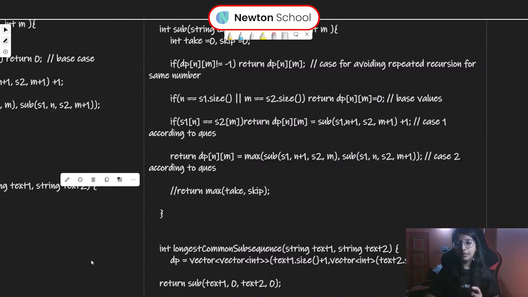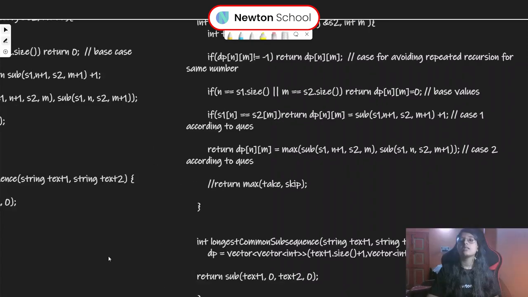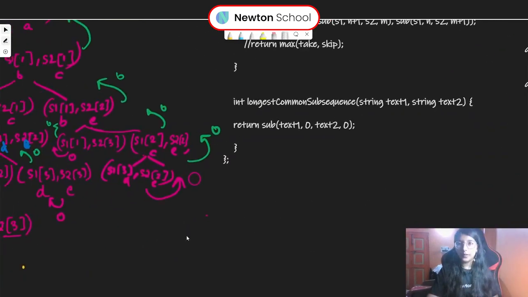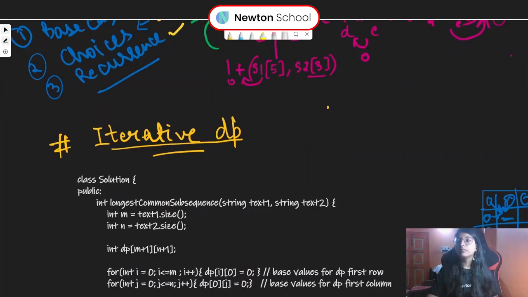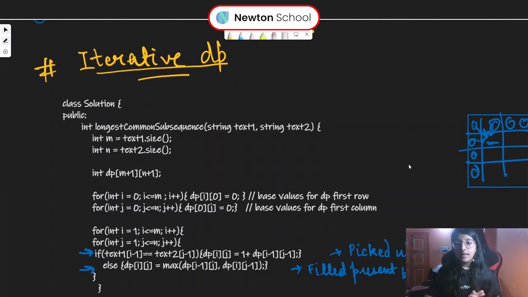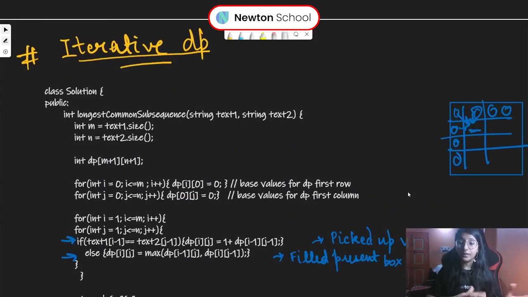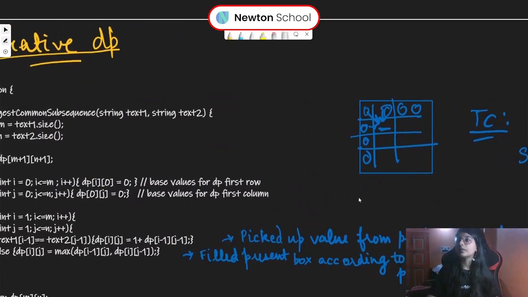Now comes the part about the bottom-up DP. I hope it is now much clearer how to go from recursive to memoized. As the name suggests, it is bottom to up, right? Earlier it was top to bottom, meaning we were at the top, getting our subcases and then getting the answer from them. But here the thing is somewhat different, so that's what we are required to go ahead with.